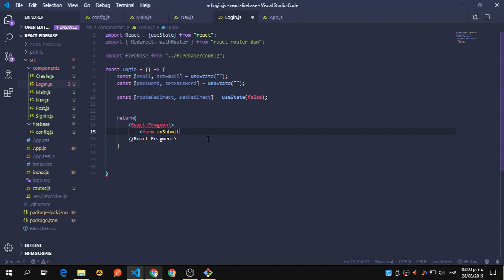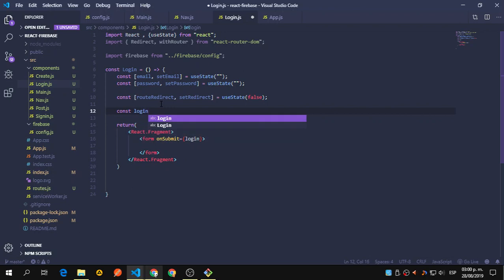I always get confused because with Angular it's like submit or click, and I always get confused moving from React to Angular and Angular to React. So this is using onSubmit.